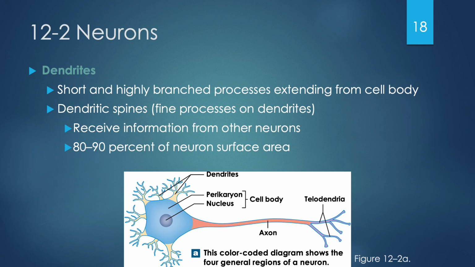The dendrites that you see sticking off of the left side of the image below are all a bunch of short and very branched processes that are going to extend from the cell body, and they're all going to receive information from other neurons. They're very fine and they're very small, but because they're very fine and small, you'll notice that they also have a branching pattern, which gives a little more surface area, not so much exactly for absorption, but so that there are more contact points with other neurons, so they can receive an awful lot of information. And so all of these dendrites cumulatively will take up about 80 to 90% of the neuron's surface area.